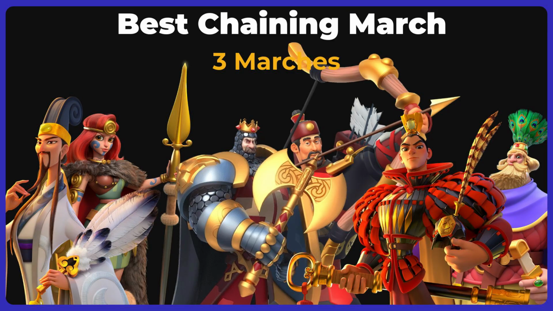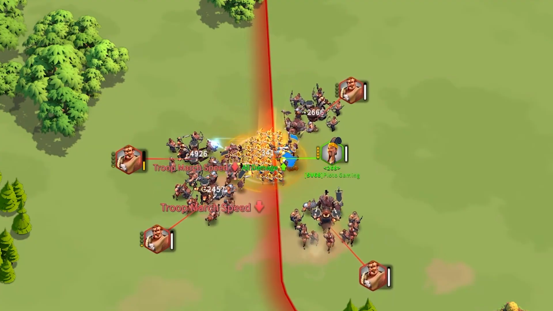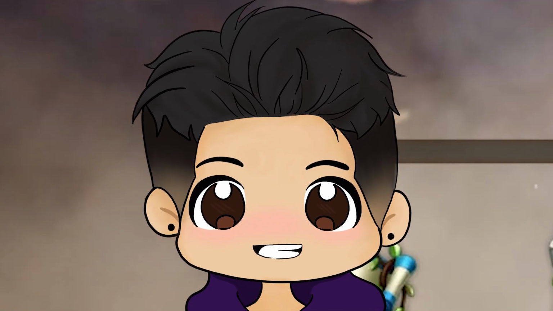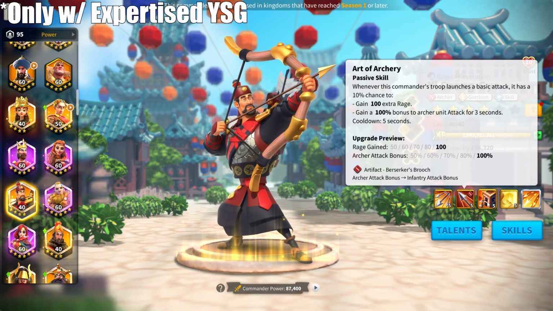For 3 chaining marches, we're going to be separating the Zhuge Liang with Richard and pairing Zhuge Liang primary with Boudica Prime secondary. Zhuge Liang Boudica Prime stays out in the open field pretty decently, Boudica Prime giving healing factor as well. Zhuge Liang still with the circle AoE and the versatility tree allows you to stay out there for a decent amount of time. Richard will then be paired with the old classic YSG. Richard YSG being the KVK1 barb chaining march. YSG does similar things to Zhuge Liang. He doesn't have the versatility tree, but still a circle AoE and still does a lot of damage.